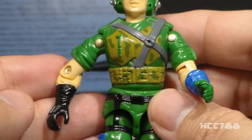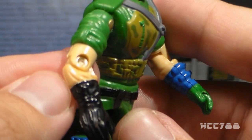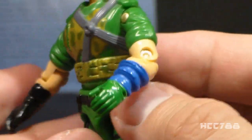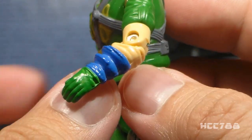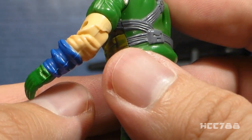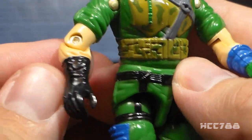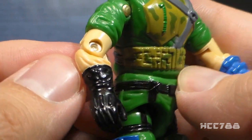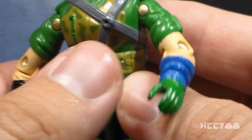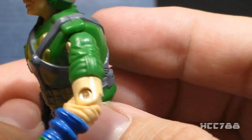But there's something weird about these arms. Take a look at his arms. He has sculpted cloth folds on his bare skin. It looks like they originally intended for him to have long sleeves, but changed their minds at some point in the production process. But rather than re-sculpting these, they just painted flesh tone over the cloth folds on his arms. And that looks really bad.